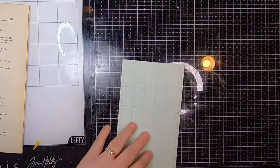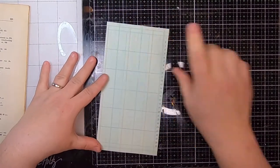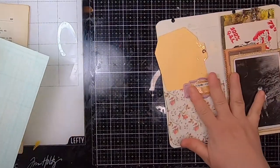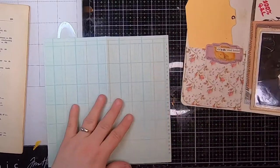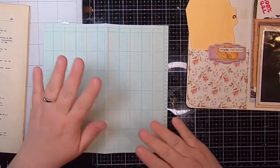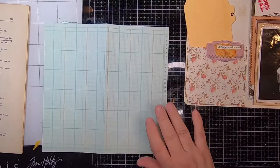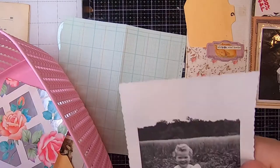All right, so here is our ledger paper. So, I think, yeah, she worked on the outside first because it's the more complicated side of things. So I'm going to do the same thing. I'm going to work on the more complicated page, this one, which is actually page one. So I need my vintage photo, which is this.